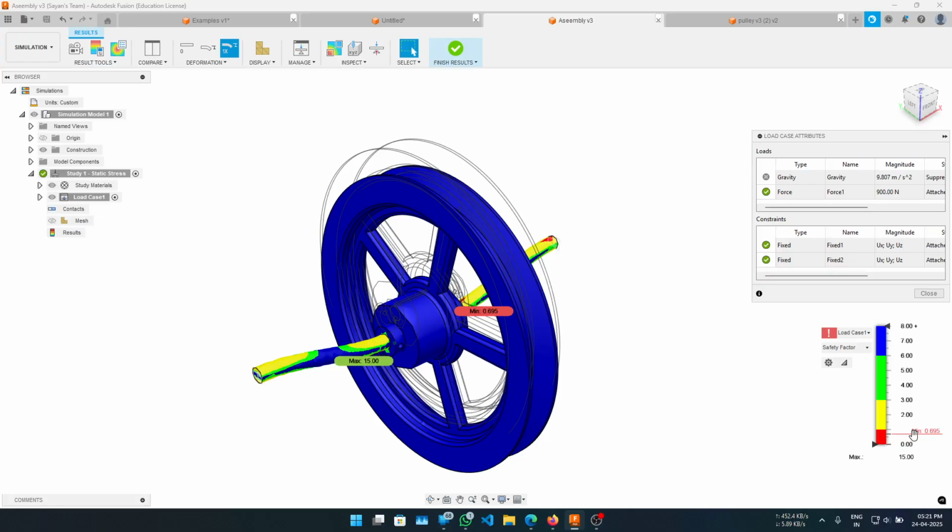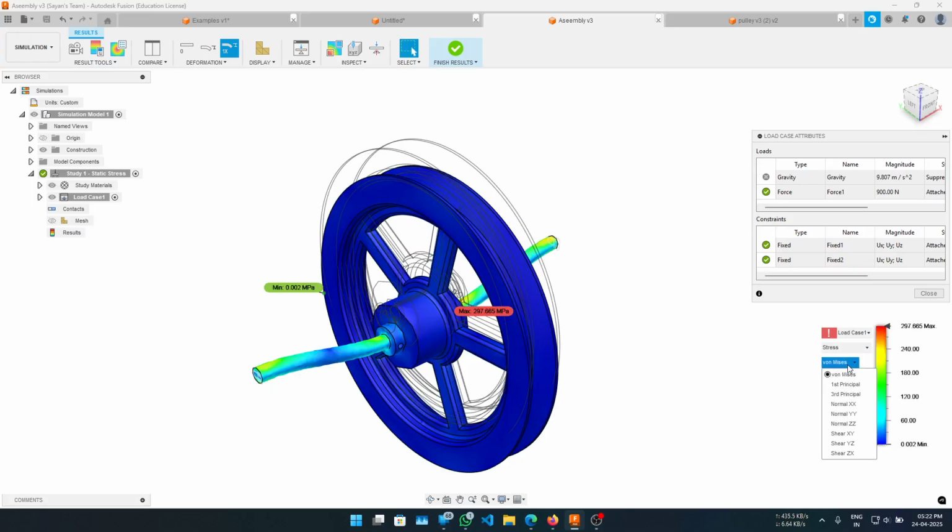Again, I don't really work with this, so I'm not sure. But will it break or not? If the safety factor is too low, then there is a high chance that it will break. If the safety factor is over 2 or 3, then it's a good sign that it won't break off or bend under load. But what we are concerned with is stress. So safety factor does not matter.